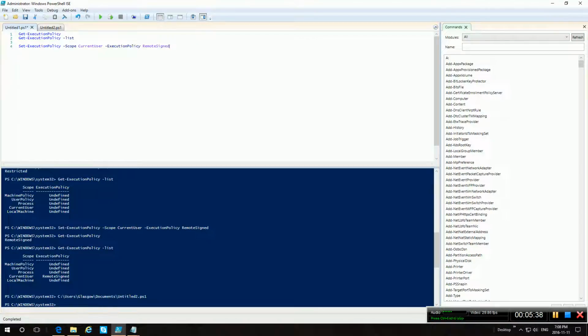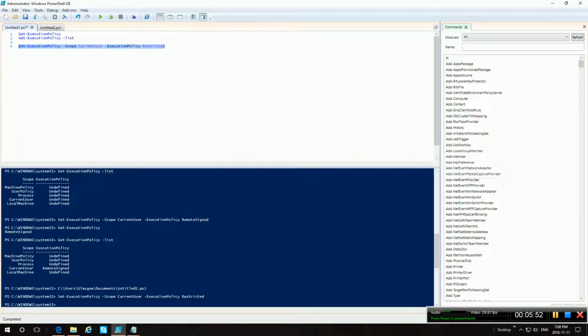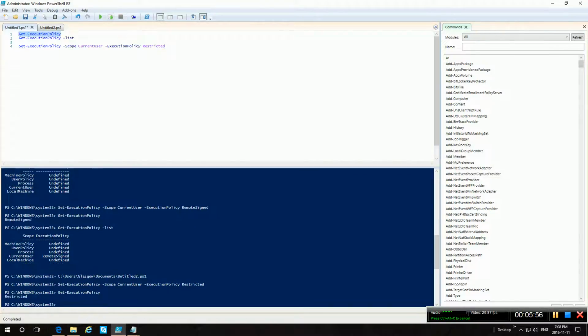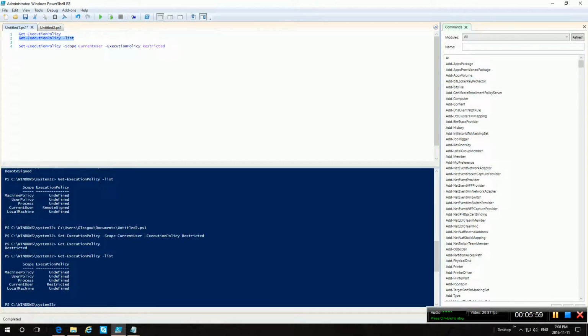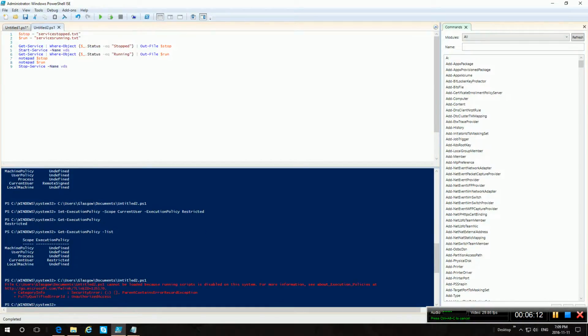So here we're going to change the scope CurrentUser, we're going to change that one from RemoteSigned to Restricted. And if you run that, and if you list it, it's back to Restricted, and the CurrentUser is Restricted, and you can leave this, that's fine. Basically the same thing, Restricted and Undefined. Undefined means it's not defined yet. Now we define it as Restricted, so nobody can run it. So if you try to run the script, you will get the same message like the first one, that it cannot be loaded because running scripts is disabled on the system.